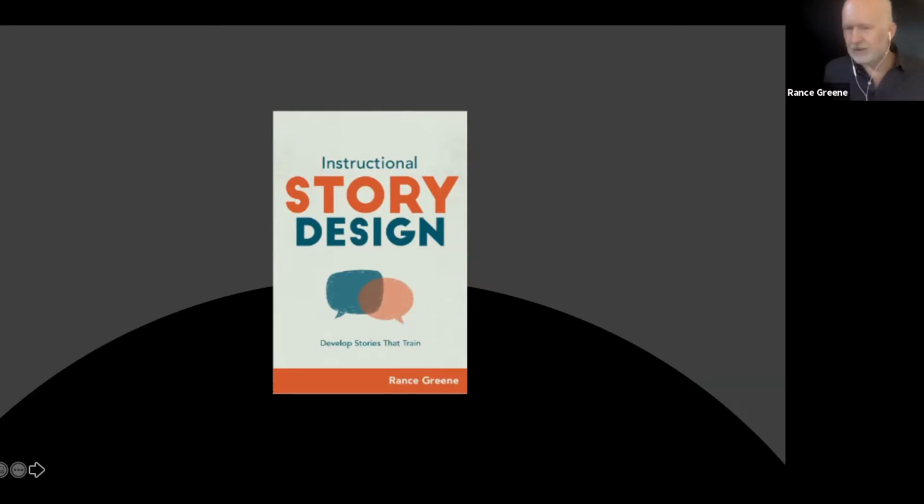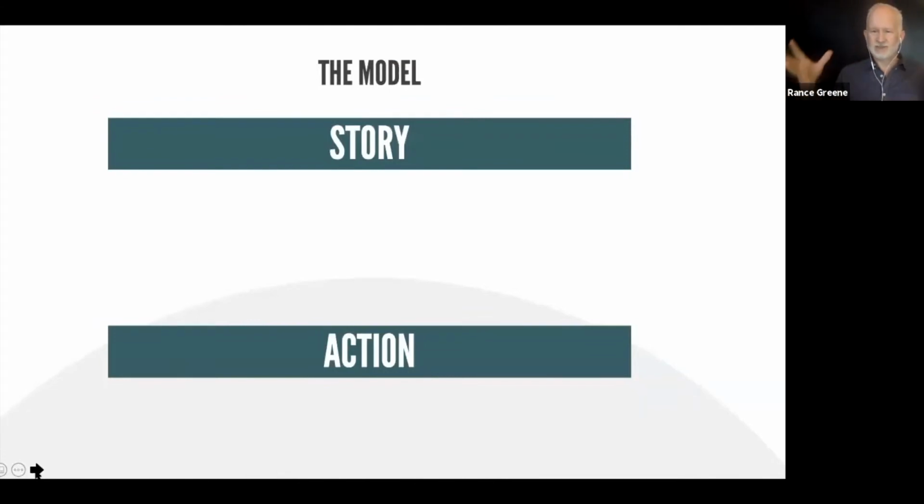I encourage you, it's comprehensive, from analysis to delivery, everything you would need to know to fit the story design process into your already existing instructional design process. It's not a separate process, it's baked in. And this is the process. You're welcome, Emily. Let me share with you the model. This is at the heart of it all. And I think Damien could actually teach this to us because he basically taught it at this conference that he went to, which thrilled me to death.